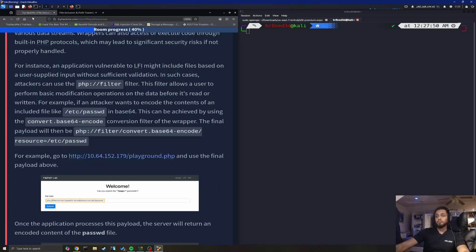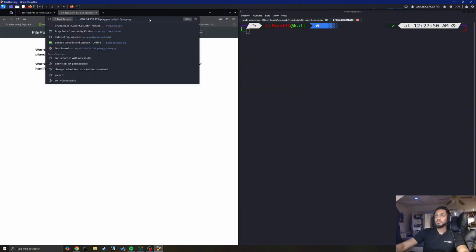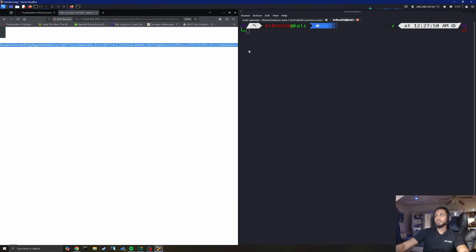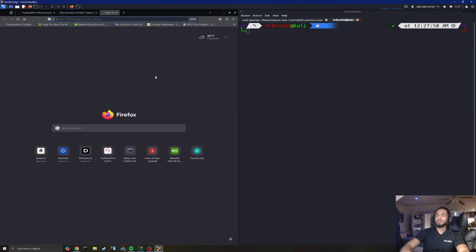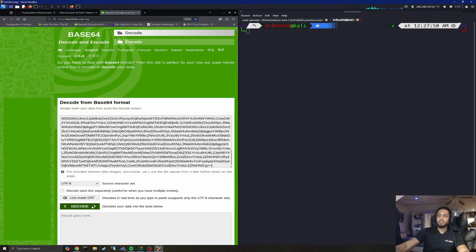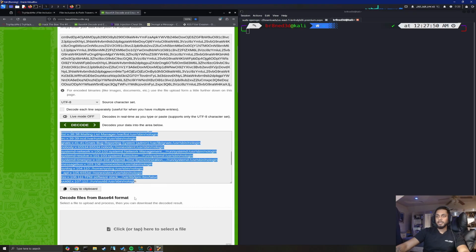It wants us to use this PHP filter, and this should encode /etc/passwd into a nice little base64 string, which we take to a base64 decode. We paste this string, and we get the contents of /etc/passwd.